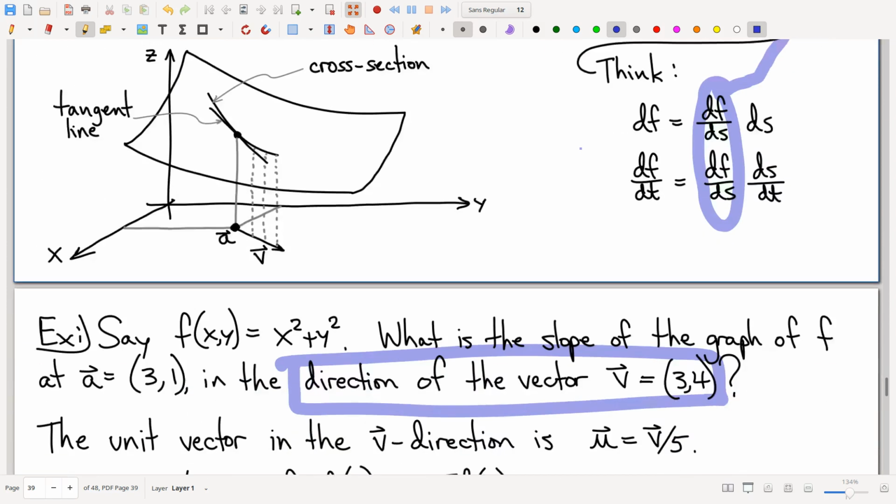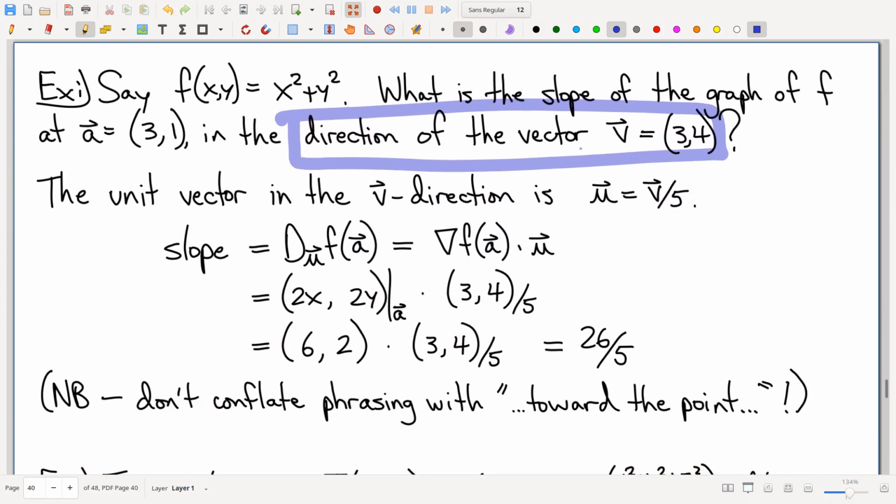Okay, so that's the problem here. This vector is not a unit vector. Let's talk about the semantics real quick. Notice I didn't say the vector v. I said the direction of the vector v. In this context, the word direction is routinely and very conveniently understood to mean unit vector. So when you see something like this, the direction of the vector v, what this means is the unit vector that points in the direction of the vector v.